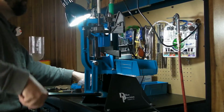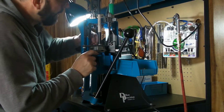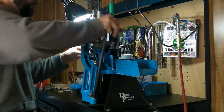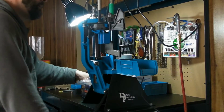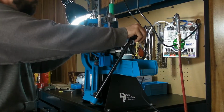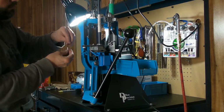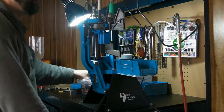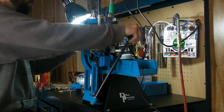This one is good. Alright, check. Yeah, we got primer. We're good to go. It happens sometimes. Nothing bad. Gotta remember to do this one here so we can push the bullet inside. That's the only thing there. Remember to do that again. We're almost there. I'm guessing about 20 more to go.